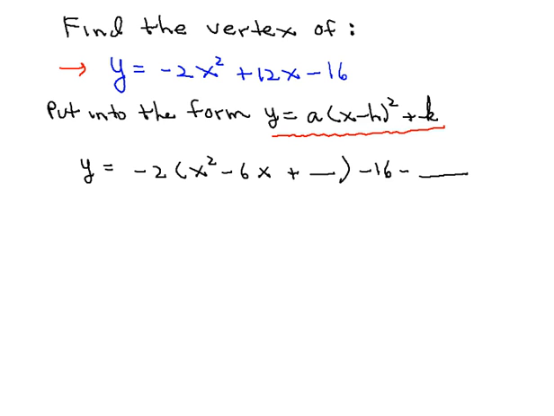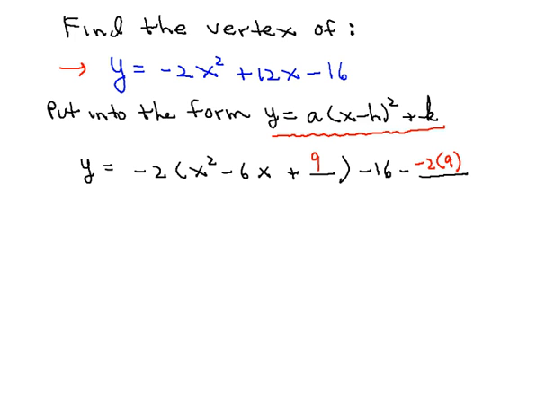So then let's go back inside the parentheses. And to complete the square, would you agree we're going to take half of the coefficient of x, which is negative 3, and if we square that, we're going to get 9. Now, we want to be very careful here about what we subtract to balance the equation. The 9 that we've added inside the parentheses is really multiplied by the negative 2 that's in front. So in essence, what we need to do is subtract the product of negative 2 and 9 to keep the equation balanced.